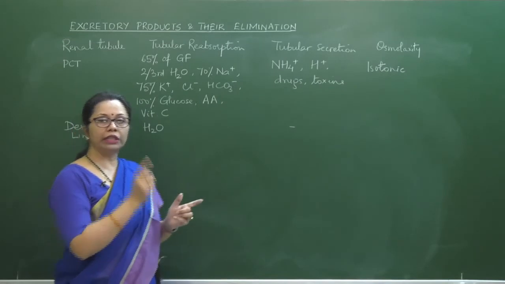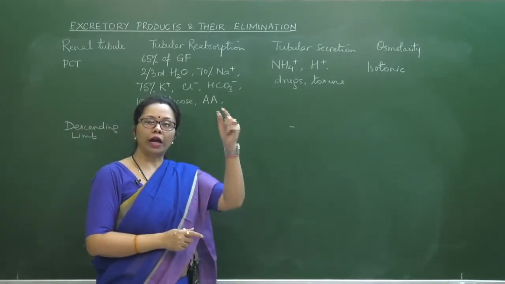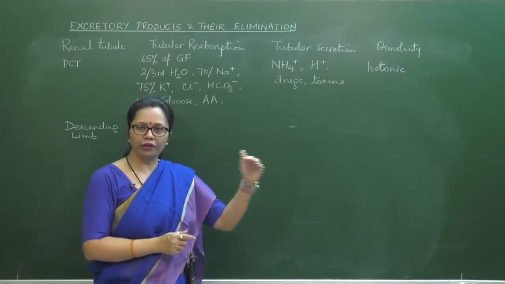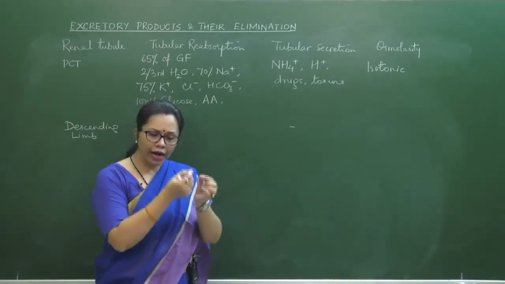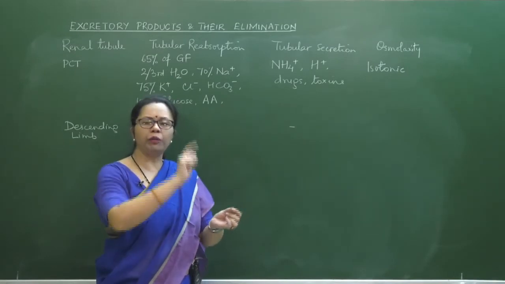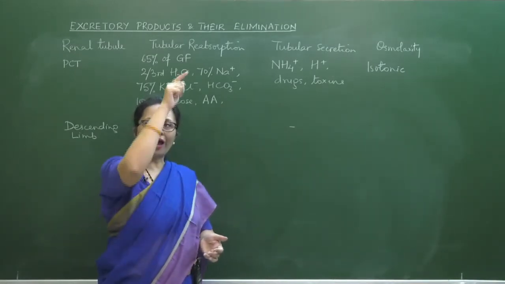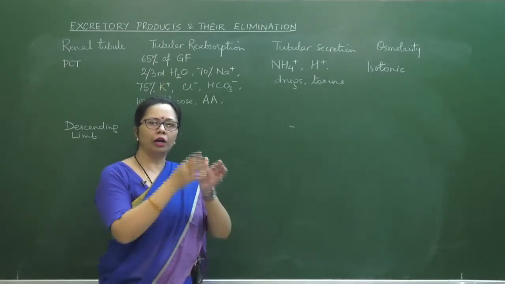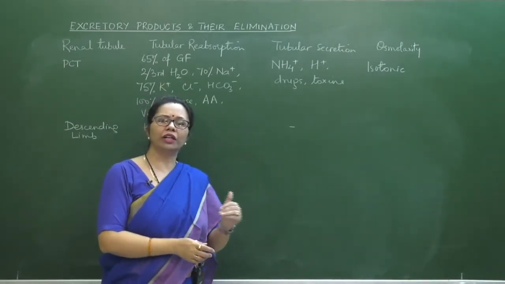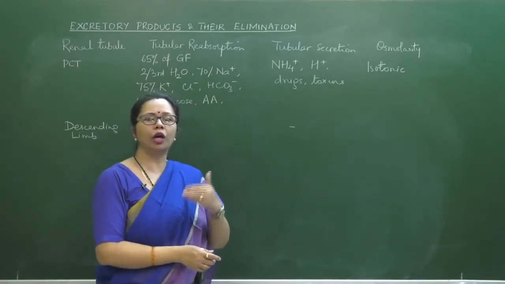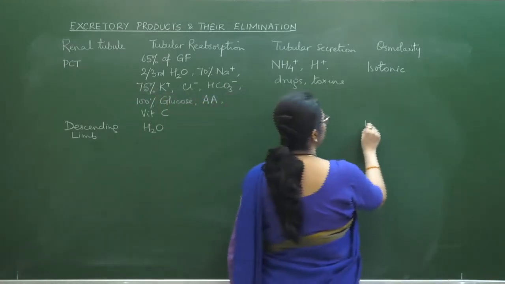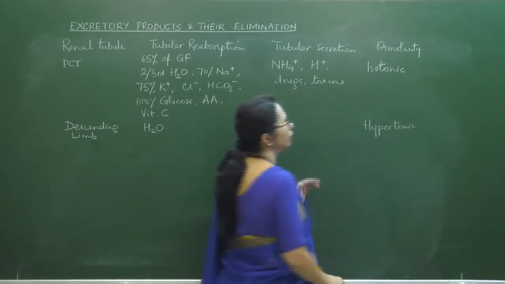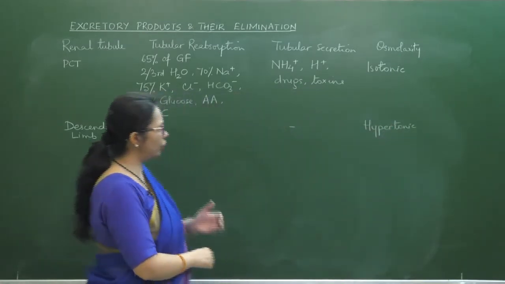So that's why you will see in the NCERT diagram also that as we are going down into the medulla, they have written certain numbers: 400, 600, 800, 1000, and at the tip of the hairpin bend there is 1200. So as the glomerular filtrate is passing down into the medulla, water is coming out and the concentration of the filtrate keeps on increasing. So that means it is becoming hypertonic. Here the osmolarity is going hypertonic.